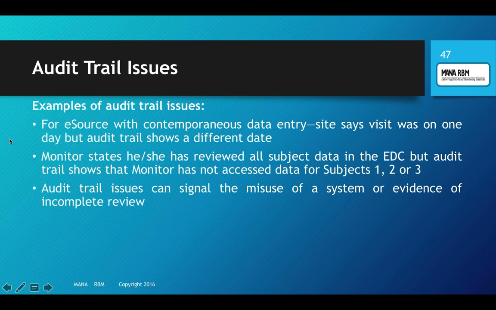The other thing is, if you are using this from an eSource standpoint, one of the things that we like is that it helps us know if the issue is maybe not at an entire site, but only at one person at the site. So it allows us to have much more granularity and understanding about what's going on at the site, so that if we find that most of the queries are on Susie's data entry and not on Jane's, then we are able to better focus on what we need to do for our training as well. So the audit trail is your friend, and it can really give you a lot of information to help you manage your trial.